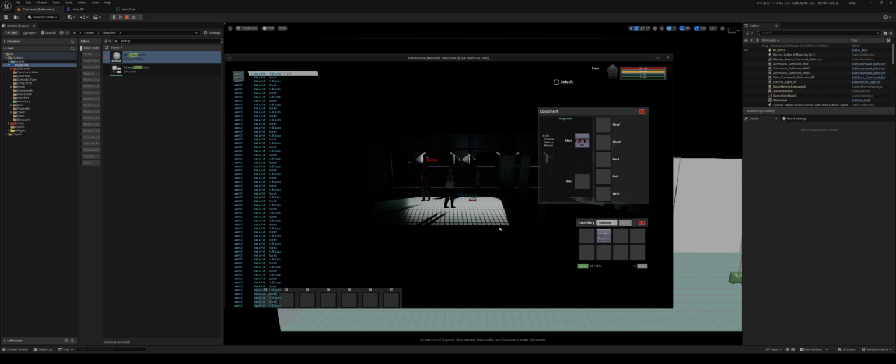Is it F? No. F is change ammo. Is it V? No. Is it B? No. Is it N? No. God. Is it X? No. V, C, no. F, that's not. I've already tried F. Is it? I'm sure it's V. V to change from burst.